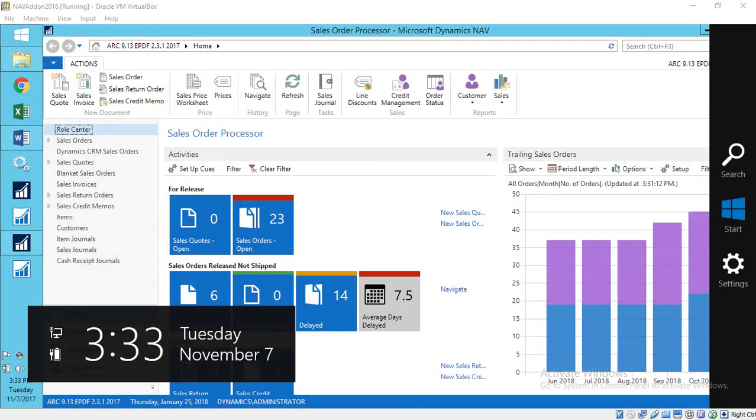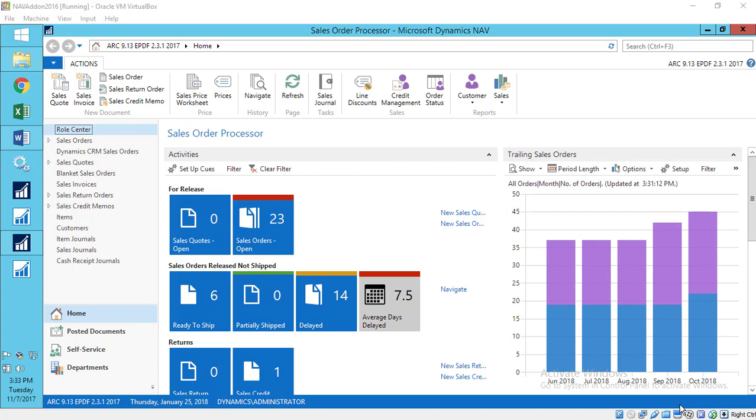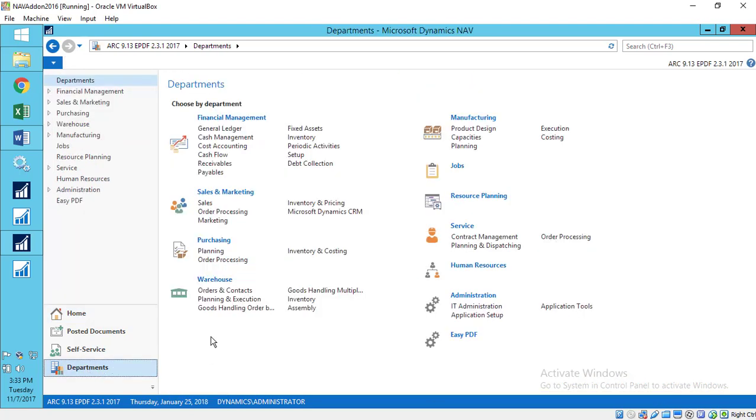In this video, we're going to take a look at AR and Easy. AR and Easy is a combination of all of the functions in Easy PDF as well as all of the functions in the AR and Collections Manager, with some additional capability that is not available in either by itself. So let's take a look and see what it is that has been added.